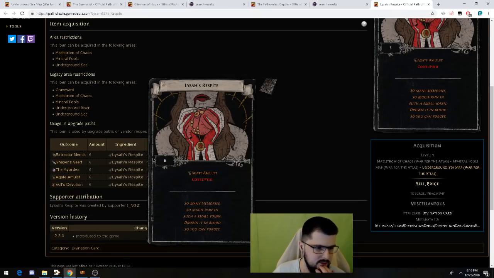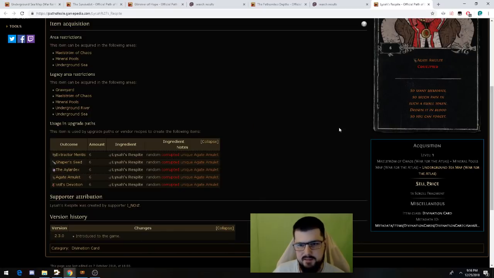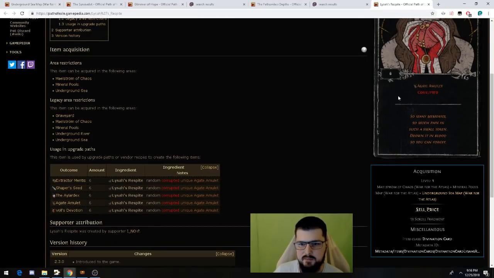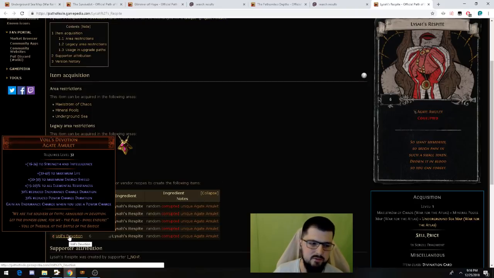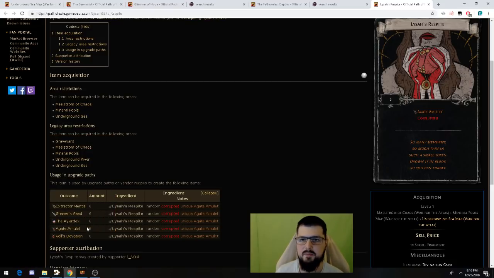Then we have the last divination card that is worth picking up in this map, obviously Lea's Respite, or Lisa's Respite. The only good outcome is the Vo's Devotion if you hit it with some good corruptions, but you just pick it up on the side and turn it in, a couple seconds with possible upside to it.